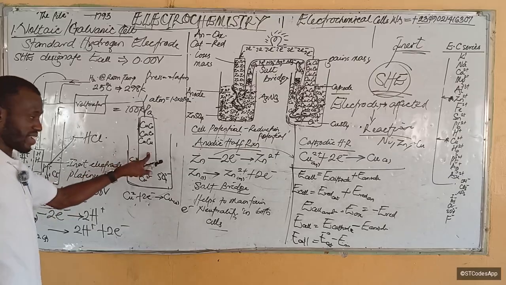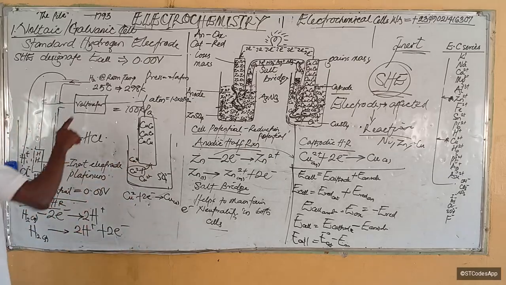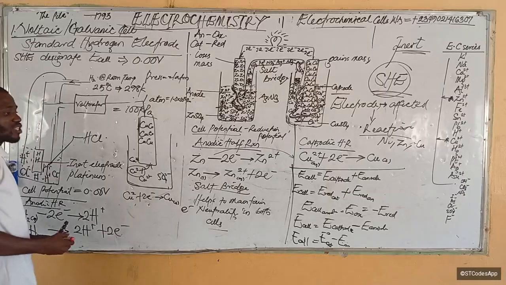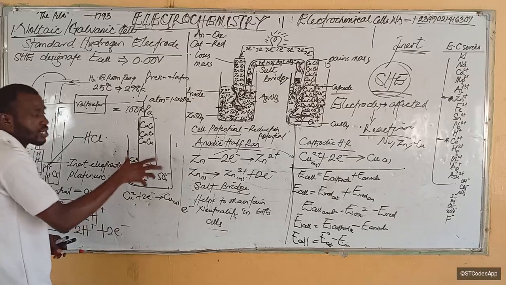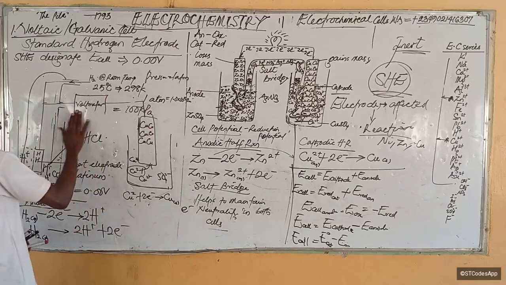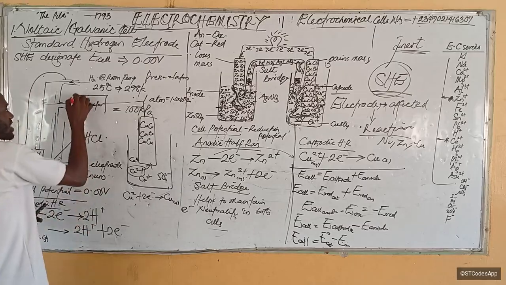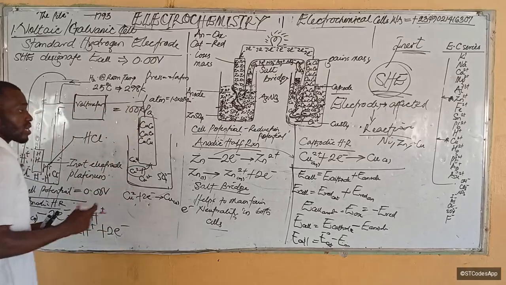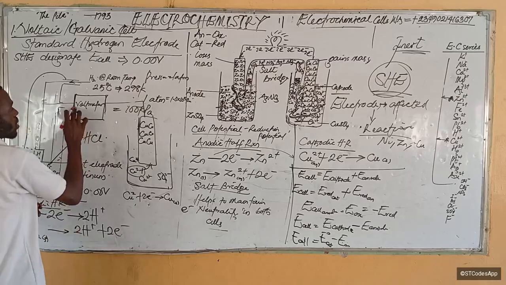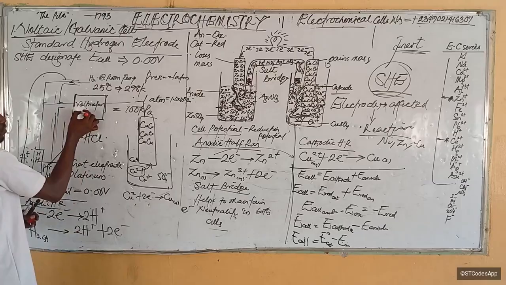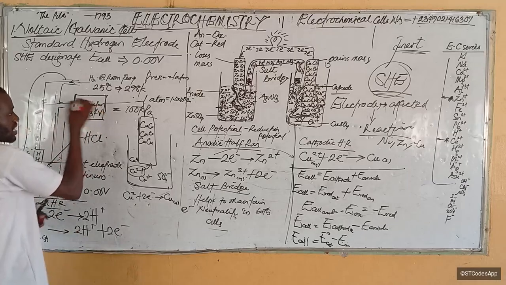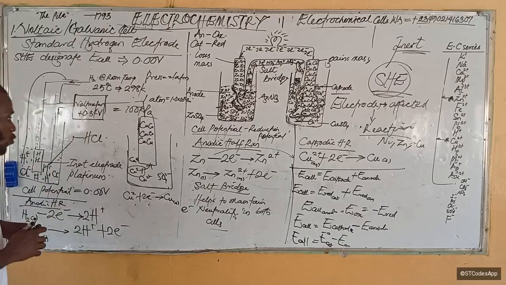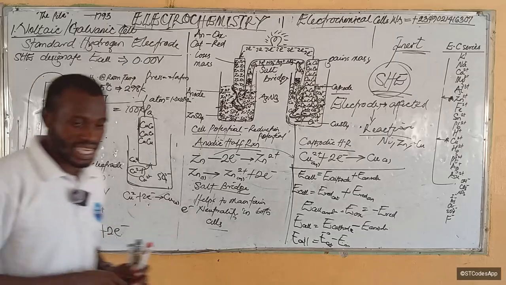Notice that these electrodes will also be affected, right? But the point is that this voltmeter will be able to record the cell potential of this point. What is that voltmeter measuring? The voltmeter is measuring how much strength this guy has to draw electrons from this guy. So think of it as measuring the value of the energy used to draw the electrons. By standard, copper is able to draw electrons at what is called plus 0.34 volts. Take note of this positive. Plus 0.34 volts.